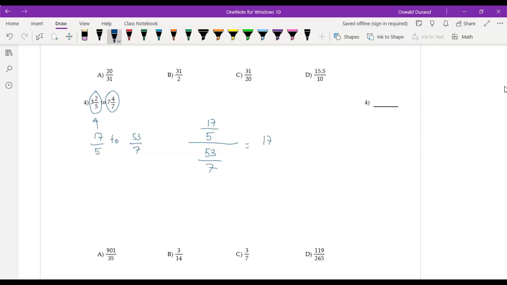It's going to be 17 over 5. And I'm just going to put divided, right? To show that this fractional bar becomes division, right? Divided by 53 over 7. And then I turn it into a multiplication because that's the rule. And we got 17 over 5 times the reciprocal of 53 over 7, which is 7 over 53. Okay? All right, so let's see if we can simplify certain things. Maybe 17 goes into 53. Let me see. So 50.